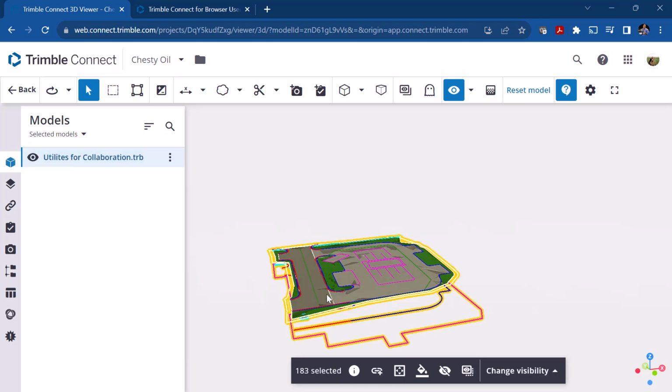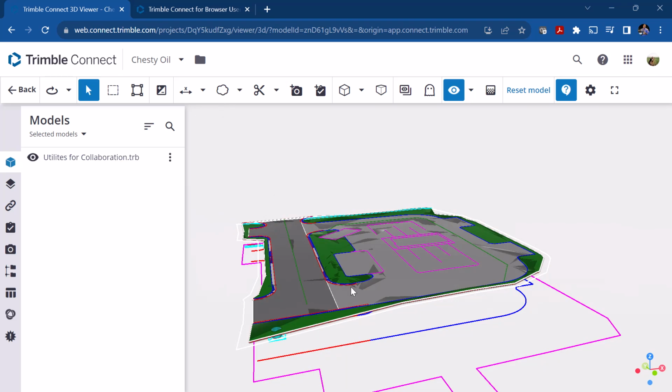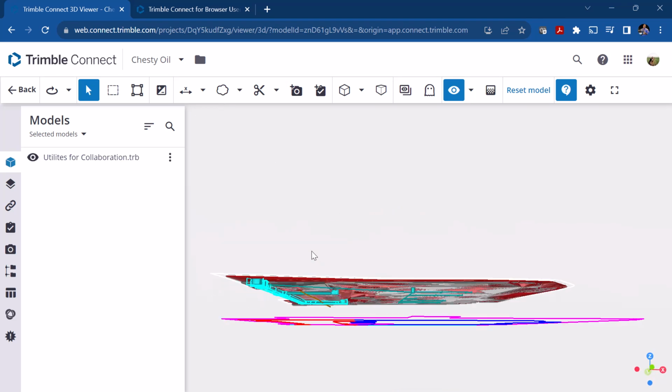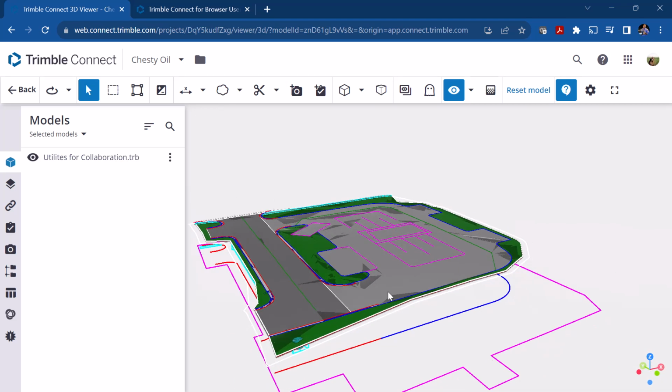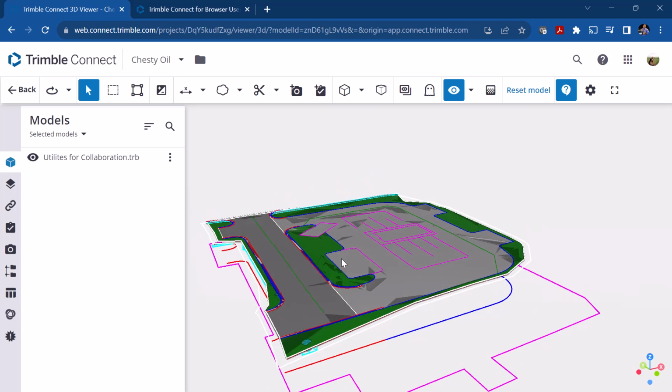So you'd be able to collaborate, do markups, and we'll talk about that in a future video where we explain the markup tools and the collaboration tools of Trimble Connect. But that's just to show you the differences between strictly sending out a VCL file versus sending out this SiteVision model to view in Trimble Connect and collaborate with.